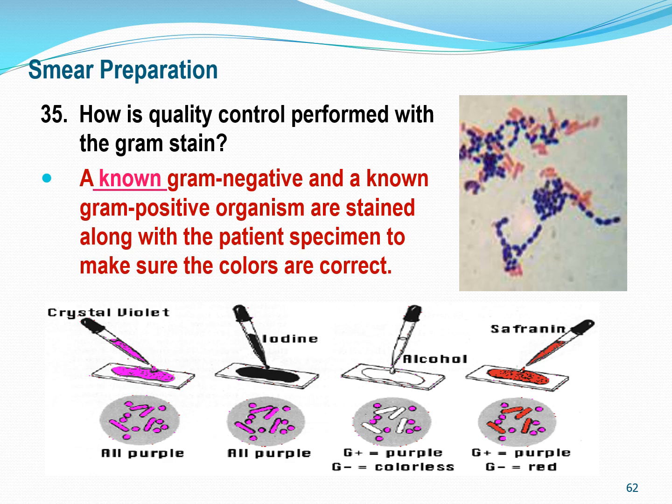Because what you're doing is you're going to stain 3 slides: a known gram-negative, a known gram-positive, and your patient. So if you're staining all 3 of them at the same time and you look at all 3 of them, then your gram-negative should be gram-negative, your gram-positive should be gram-positive, and that makes you know that you did all 3 of the slides at the same time, so all of them should have come out correctly, which would make you trust what is on your patient, okay?